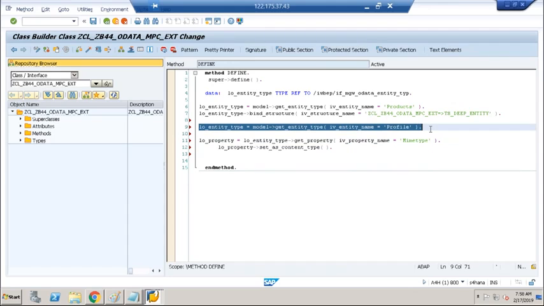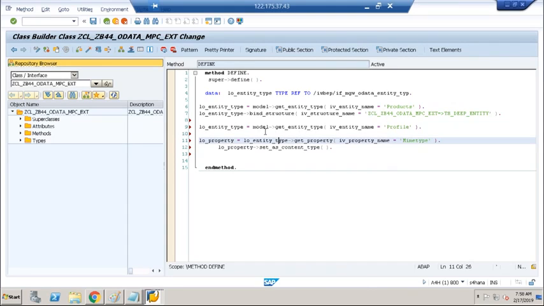If you look at these statements, they are very simple. You are getting the entity type profile, storing it in a variable, and from this variable get property means from the entity I am getting the property. The property name is MIME type. This is my property, and property dot set as content type sets that property as a content type.